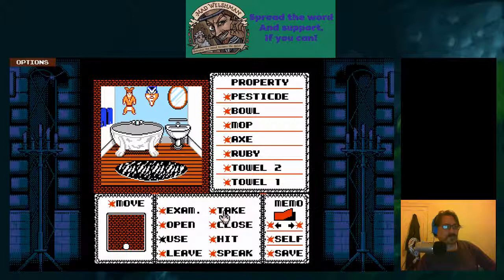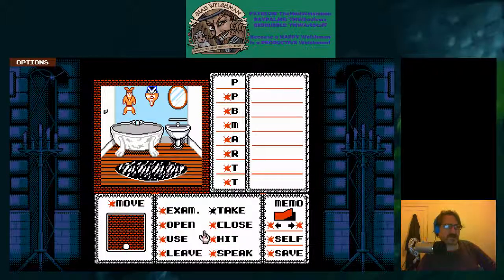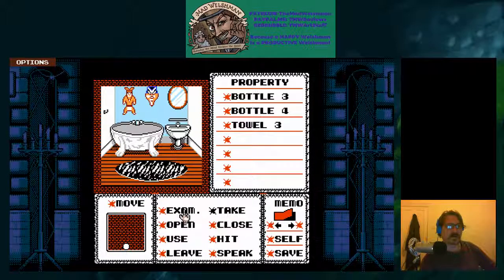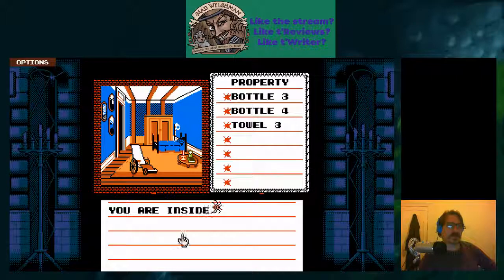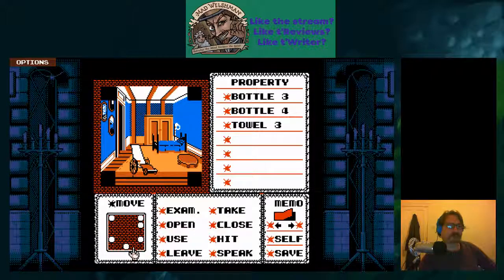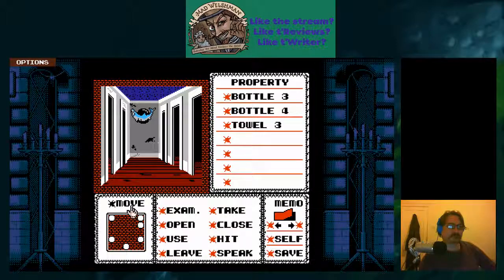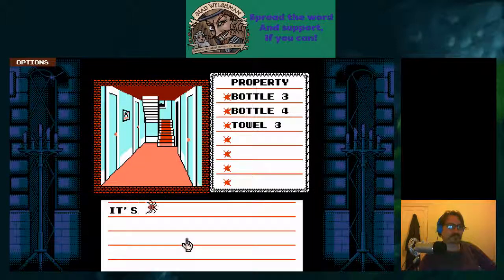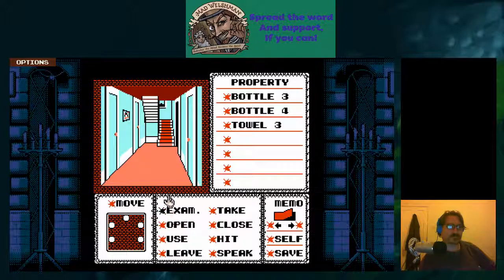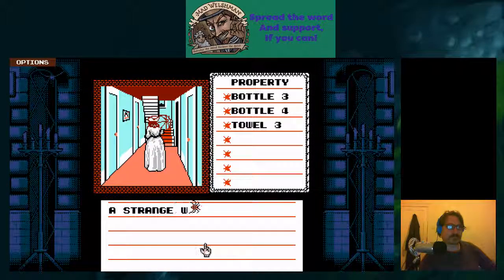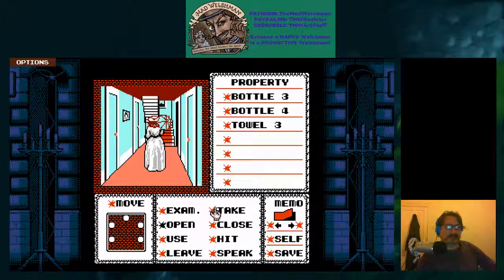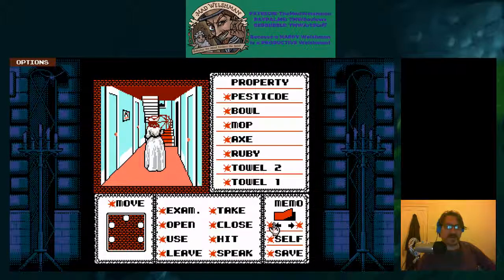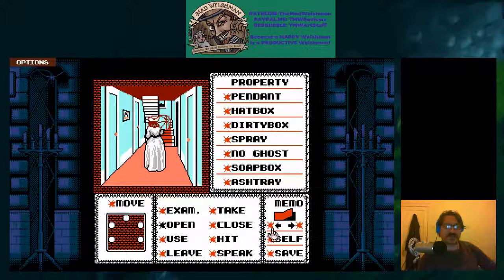Cool. Okay. Can we take these towels? There we go. So now we have 3 towels in our inventory. This will prove very useful down the line. But we already know that she is a ghost. We ain't afraid of no ghost.